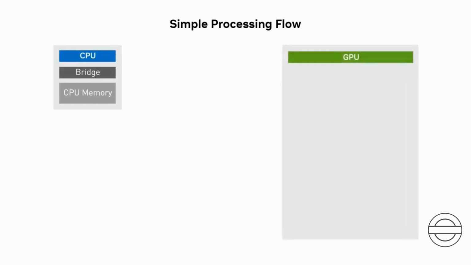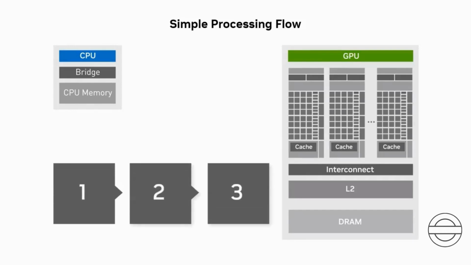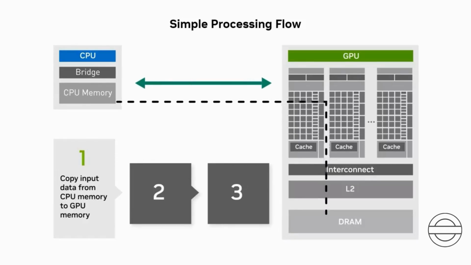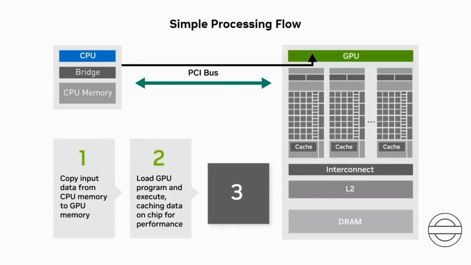Let's consider how the flow of data occurs for those tasks that are offloaded between the CPU and GPU. Note that the CPU and GPU are two distinct entities. They each have their own memory. So we need to bear this in mind when programming for the GPU. First, we need to move the data we wish to work on from the CPU memory to the GPU memory. This is usually via the data path provided by the Peripheral Component Interconnect, or PCI, bus. The code to be executed by the GPU on the data is then copied from the CPU to the GPU. Once loaded, it is launched and the operations on the data take place.